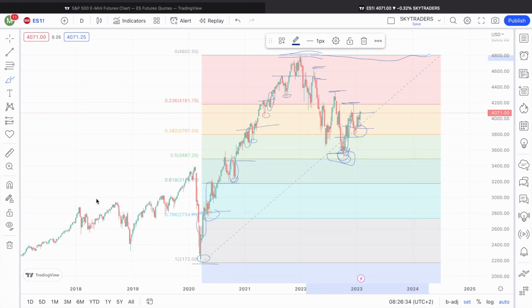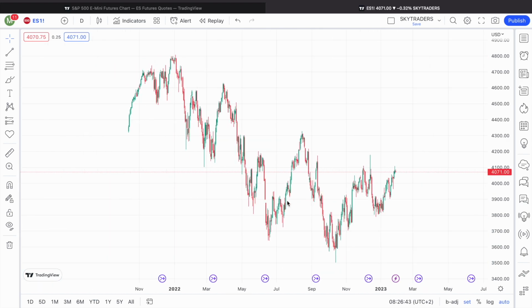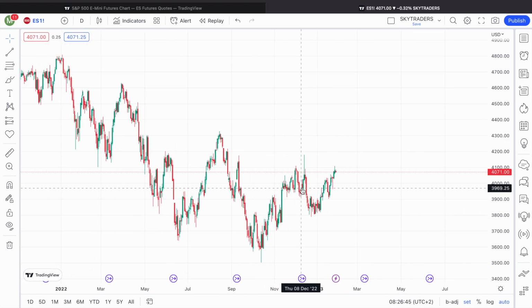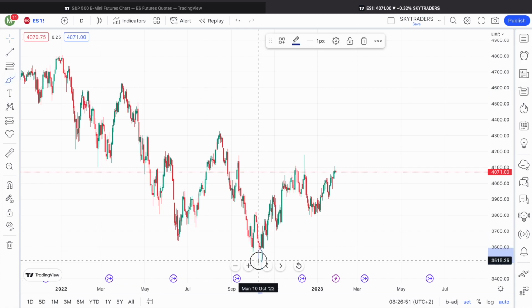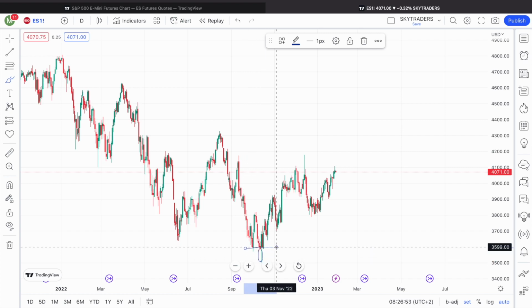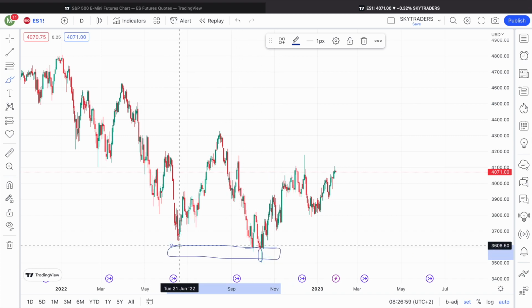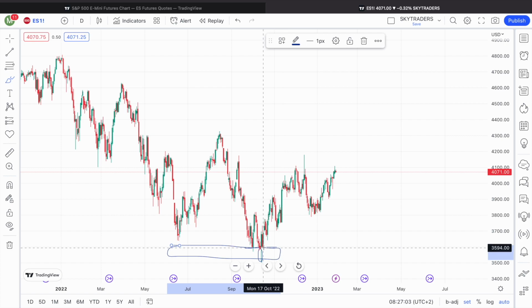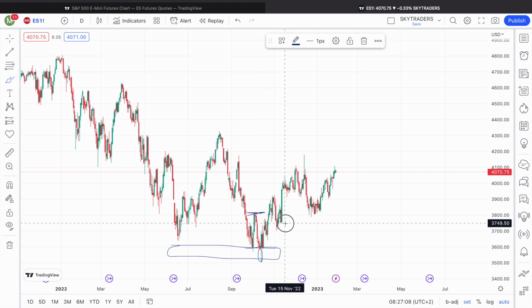So on the daily time frame, let's remove all of these drawings. Right, so on the daily time frame, what are you doing in here? Rejection. So this is considered stop loss reserves, right? High pressure buy candle. This is a market structure. We broke this market structure with a high pressure buy candle, and a lot of buy orders are reserved in here.